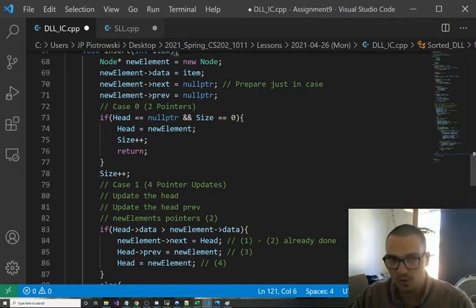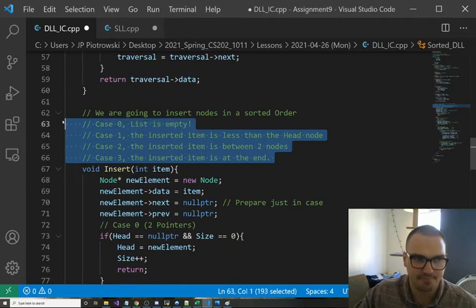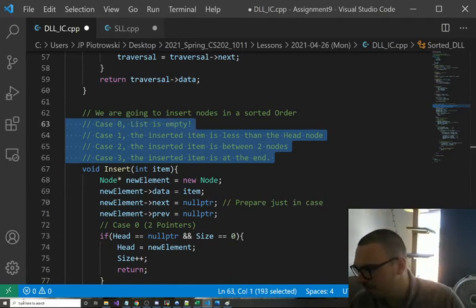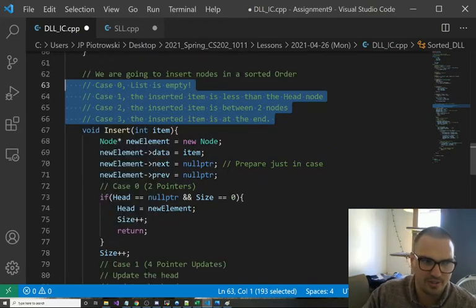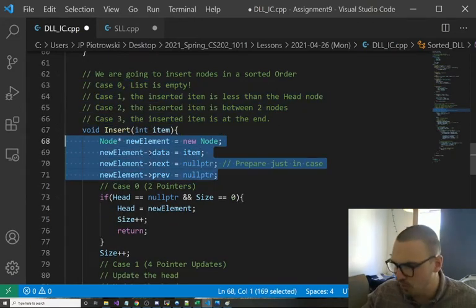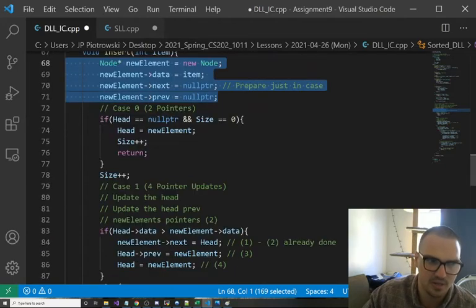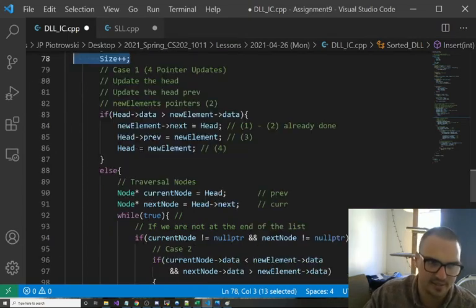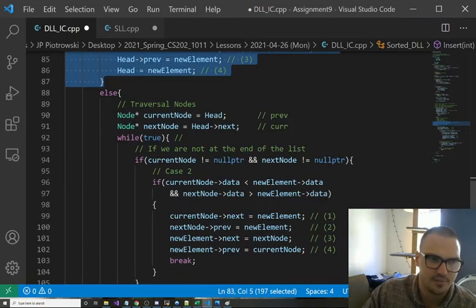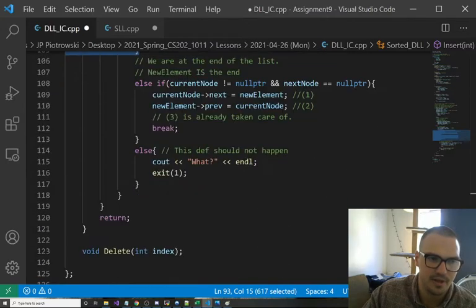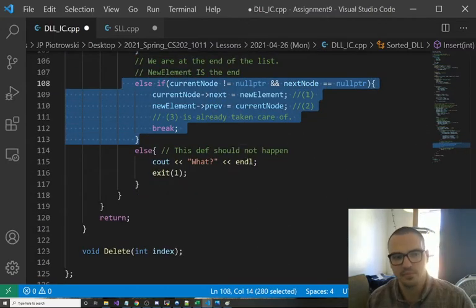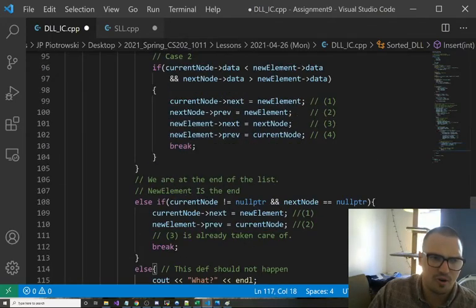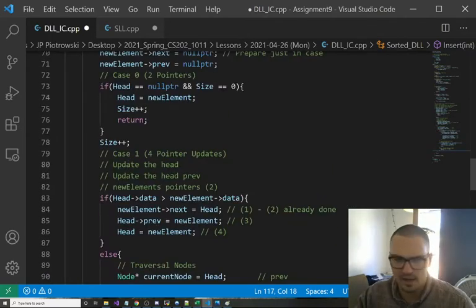But I promise, we did some planning, right? Planning will always help you in computer science. Think about what's going to happen. Maybe draw it out a little bit on a whiteboard, and then we just kind of followed this one by one, right? This is step 1. We're inserting, so we're always going to make a new node. Then we handle case 0. The size, of course, handles the rest of the cases. Then we handle case 1. Here we handle our case 2. And here we handle our case 3. So overall, I believe this one will work, and we'll check it here in a moment.